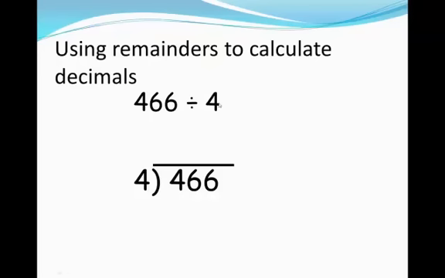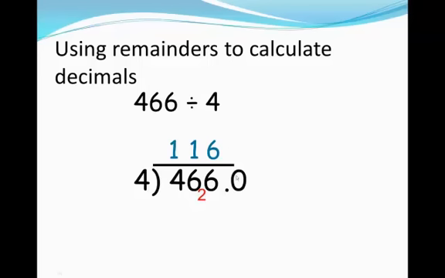So we are saying, how many times does 4 go into 466? We would say again, 4 goes into 4 once with no remainder. 4 goes into 6 once with the remainder of 2. 4 goes into 26 6 times. Now instead of putting the remainder, we're going to put a decimal point with a 0. We can put as many zeros in this dividend and it's not going to make any difference to the number. We know in place value, if we add zeros after the decimal point, the number's not going to change.